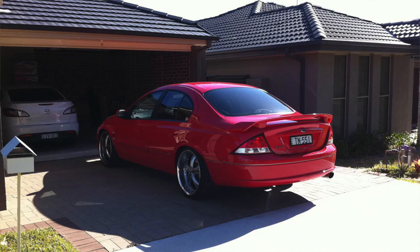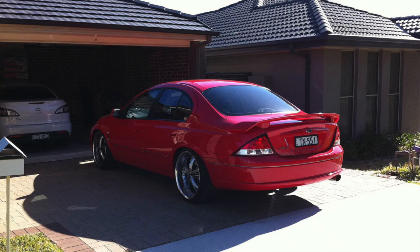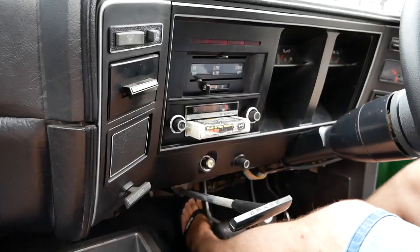Yeah. I've had three AU Falcons. I've had the AU Fairmont Ghia that I bought in '99. I've had a TS50 that I bought pretty much brand new, maybe a couple of months old. And I had a really neat red AU3 XR8, which my wife hated. It had a big cam, short shifter, all the stuff in it. She drove it for a while and subsequently found out how fast it was. But I've still got a soft spot for AU Falcons. I reckon if you can find a clean one, they're worth putting away in the shed, because so many people have trashed and abused them that a good one's pretty hard to find. Absolutely. I'm one of those weirdos that likes an AU Falcon.